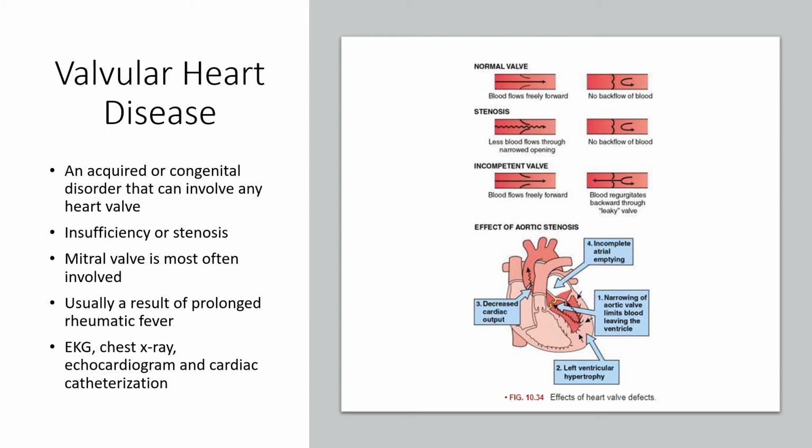And that's all insufficiency. Stenosis, on the other hand, that's the hardening of the cusp of the valves that prevents the complete opening of the valves. And this also impedes the blood flow into the next chamber. The mitral valve is the one that's most often involved. And in order to diagnose valvular heart disease, there are a lot of different tests that the physician's going to have to run. Those include an EKG, chest radiographs, echocardiograms, as well as cardiac catheterization.